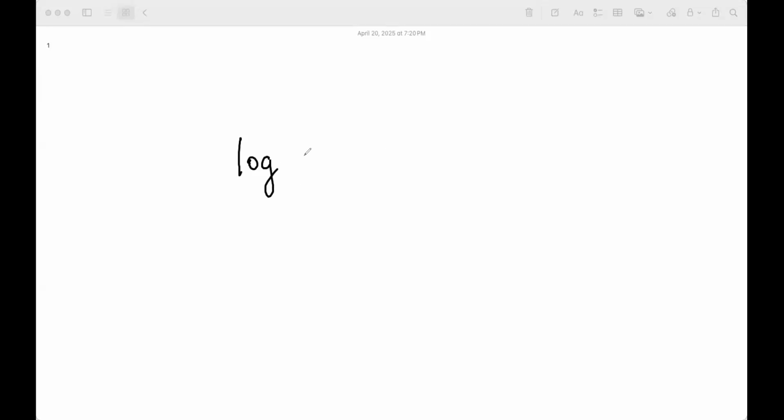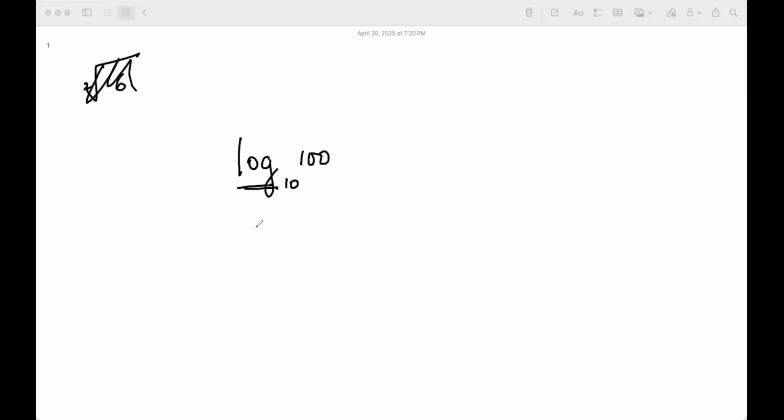But if I don't give you a base at all and just say, hey, what is log 100? If I give you a radical with nothing written, you read it as square root. It is implicit. Like that, if I give you log without any base, it is log base 10.